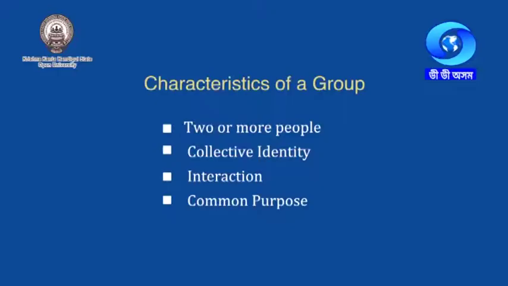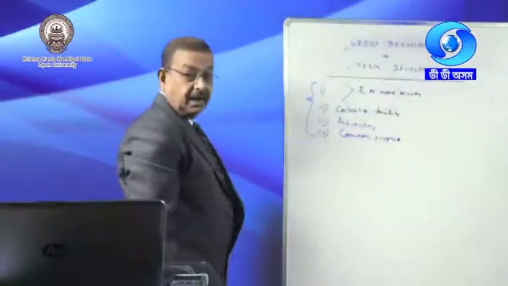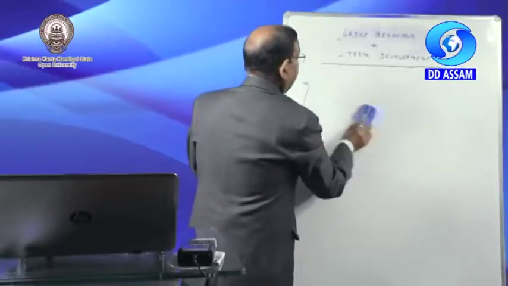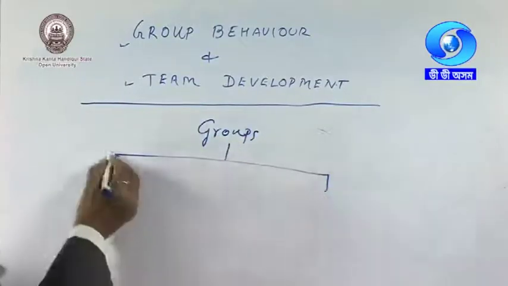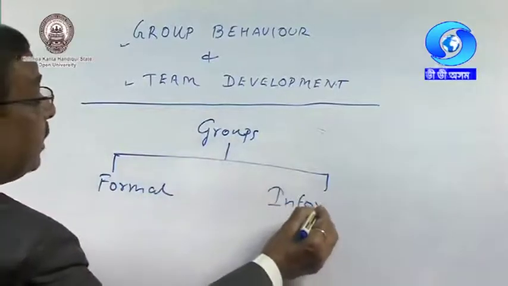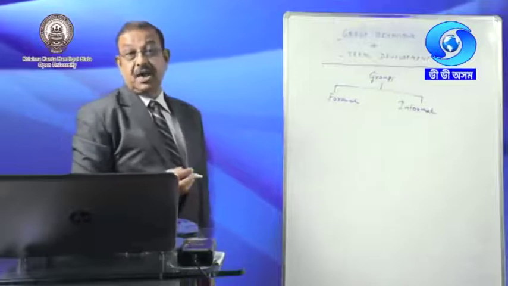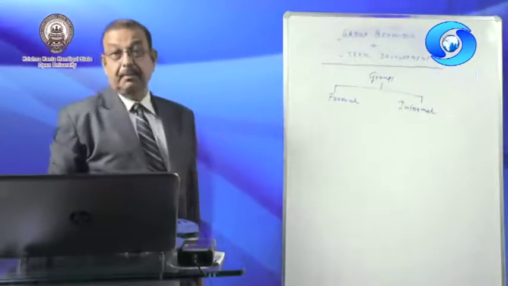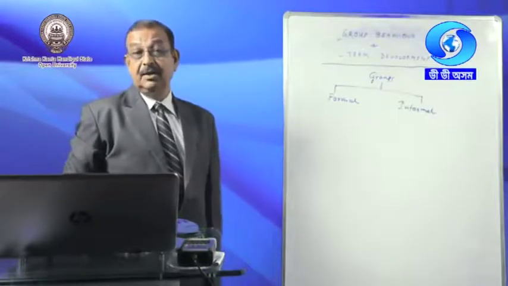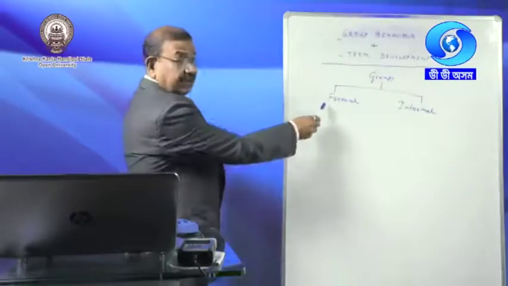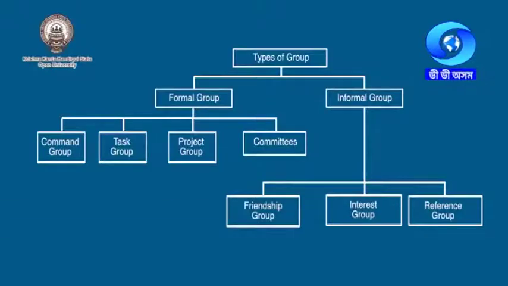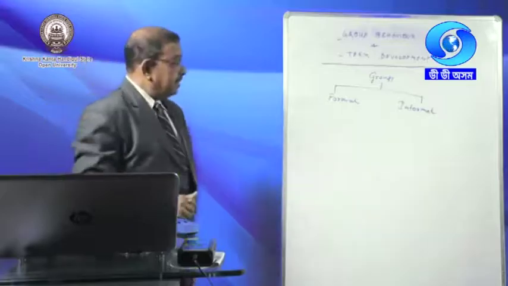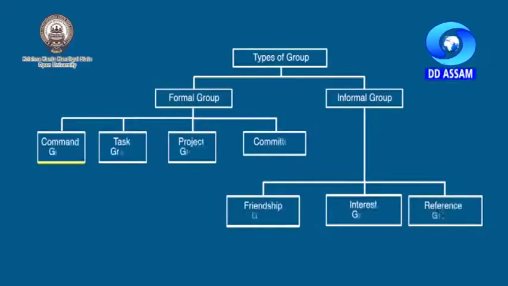which define a group. There are different types of groups. When we talk about group, there are different types of groups. Some groups are formal, some groups are informal. So when we say groups, straightaway we can divide the groups into two categories. One is formal groups, the other one is informal groups. Formal groups, those are required by the very structure of an organization. As I have stated already, by organization we mean an intentional structure of roles. So there are some formal groups in an organization, and along with these formal groups, automatically in any kind of organizations, the informal groups exist. Formal groups, there are some types. We can talk about the command group, we can talk about the task group, we can talk about the project group.